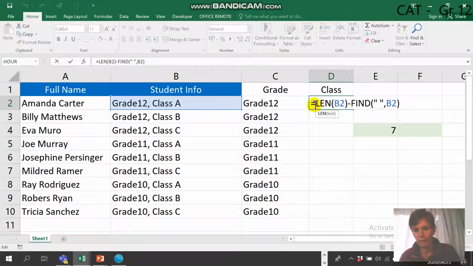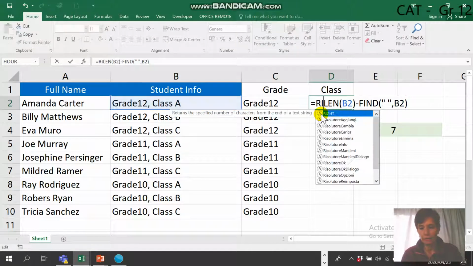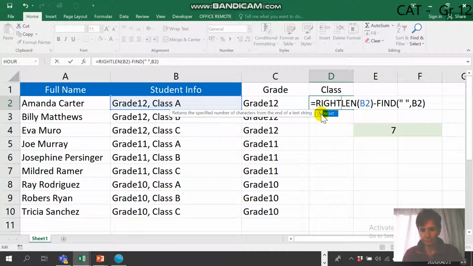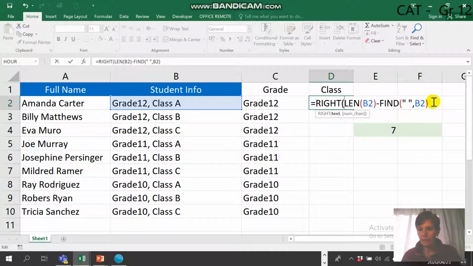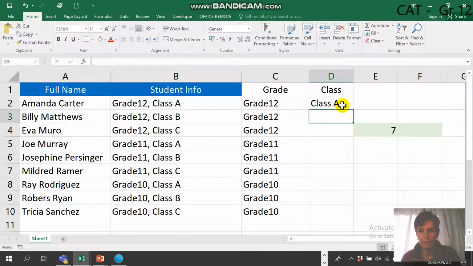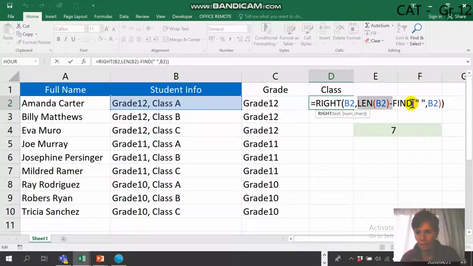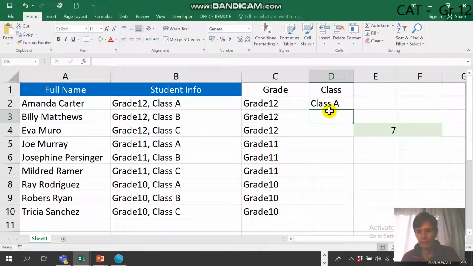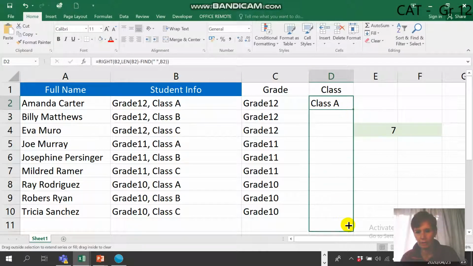So if I go back into it, I'm now going to say I want the right, and I want of this cell, sorry, I first have to say on this cell from the right hand side, comma, I want the following. That's 7. Okay, because this whole thing here represents the number 7. So from the right hand side, 7. Okay, and if I drag it down now, there we go.